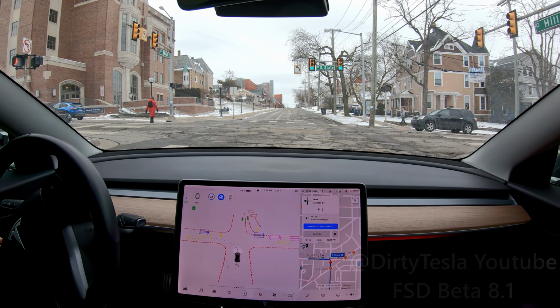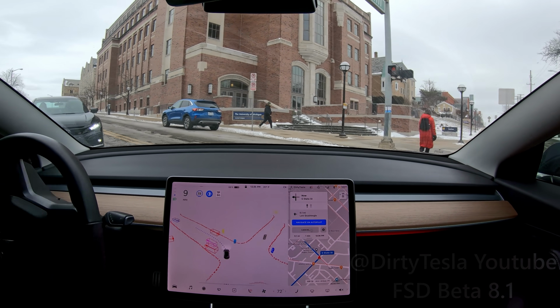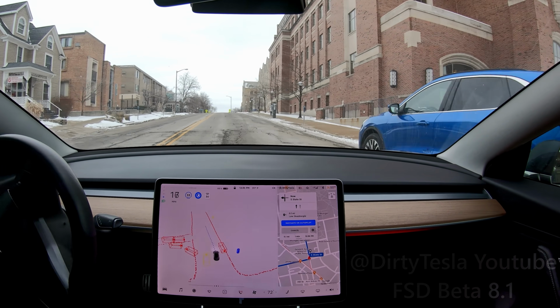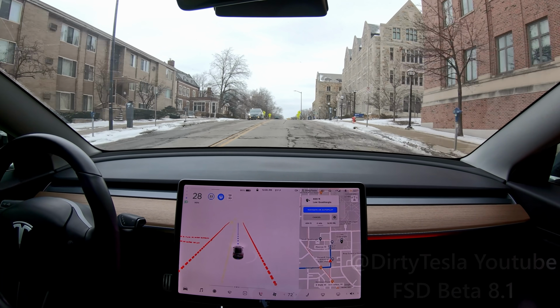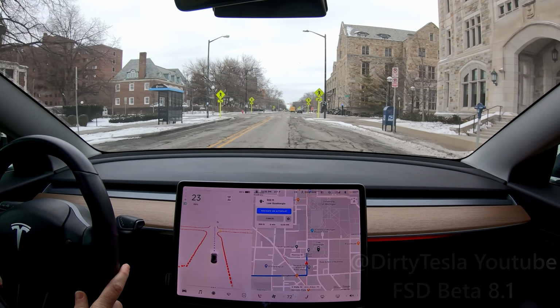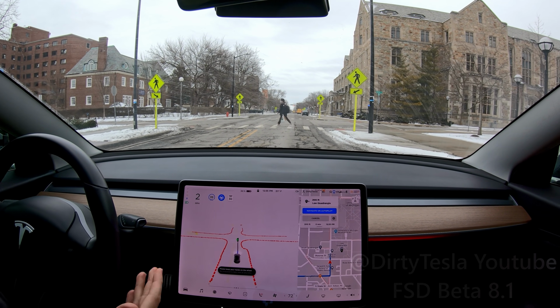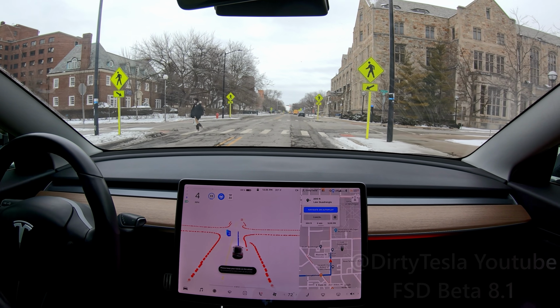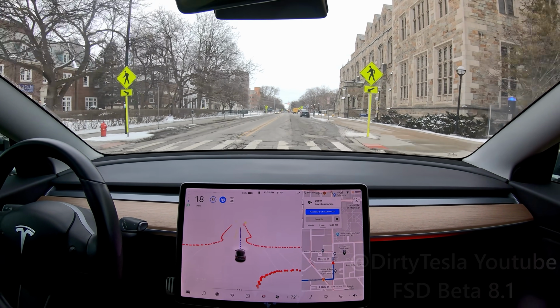I think I'm going to have to, no, I did not touch the accelerator, and it's going a little weird, but hey, that was very impressive. I was just about to hit the accelerator. I was like, okay, this thing's not doing anything. And right when that person finished crossing the street, it did continue. Now it's going a little fast, so of course this guy didn't think I was going to stop. If he would have walked out with confidence, the car would have, but I don't want to scare anybody there, so I always do that for people.